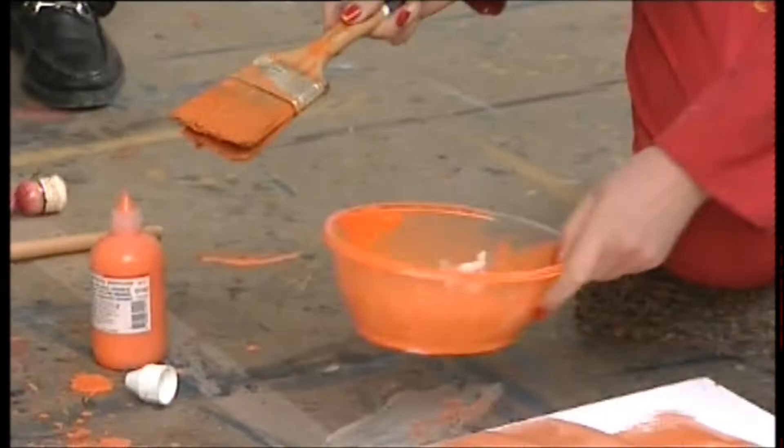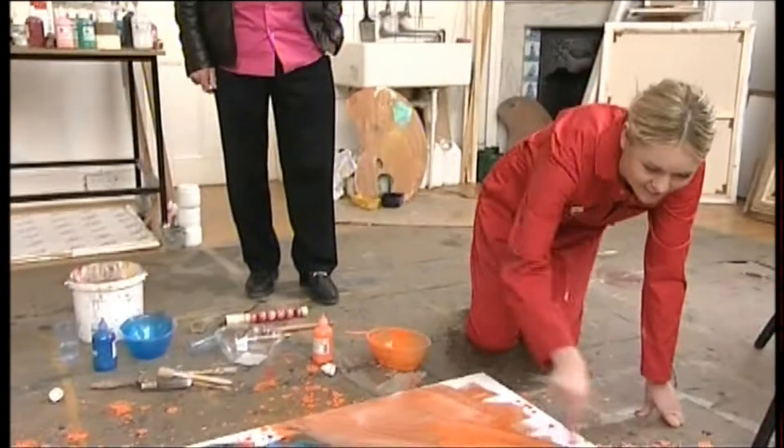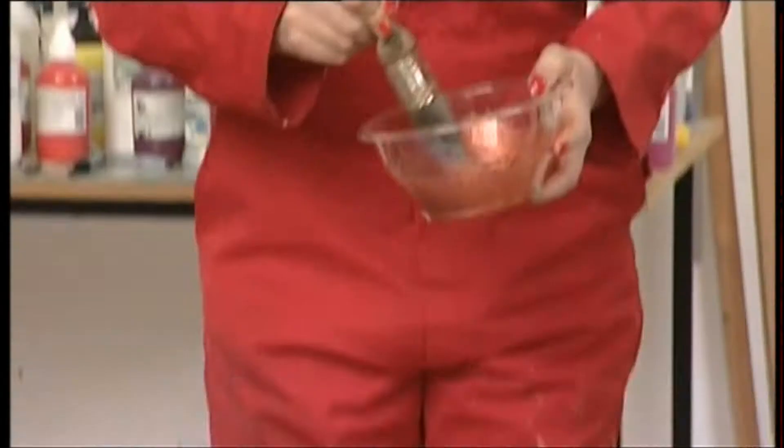Like Professor Cockrell had taught me, I wanted my brushstrokes to represent my emotions on the canvas, but that was easier said than done. It's got to be good — it'll certainly be from the heart, which is the important thing. I'm going to try and aim for the canvas this time.